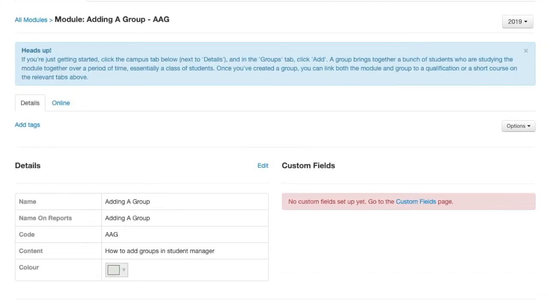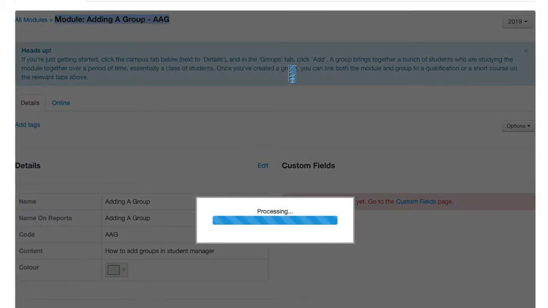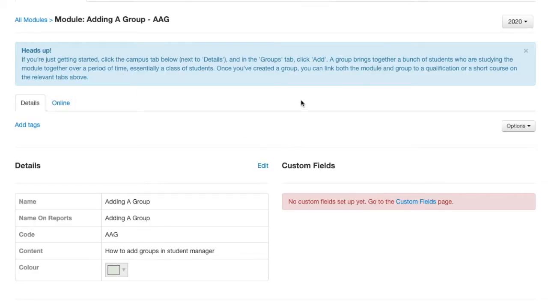So now you'll see that it says module, all modules, adding a group. So we're looking at 2019 here. The first thing we're going to do is change that so that we can look at 2020. So we want to be able to manage them for 2020.